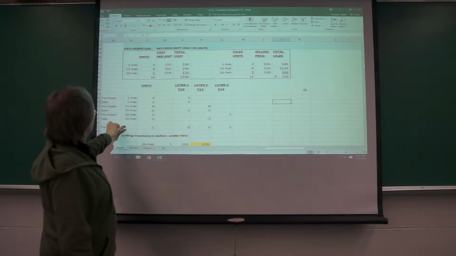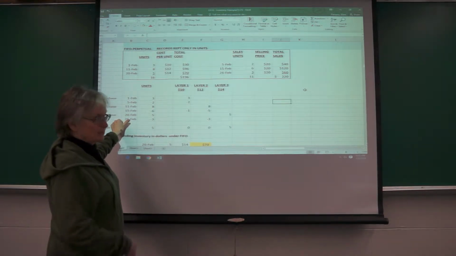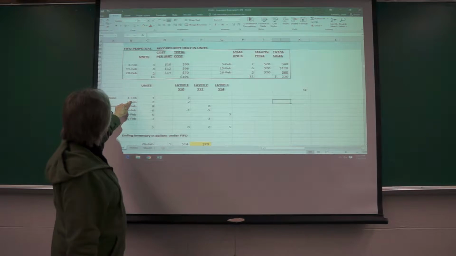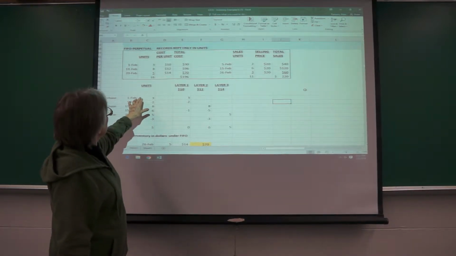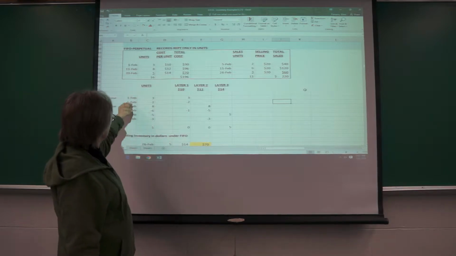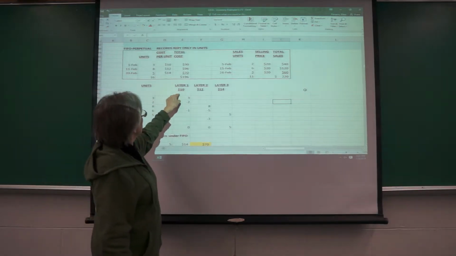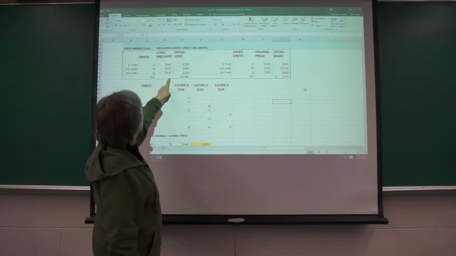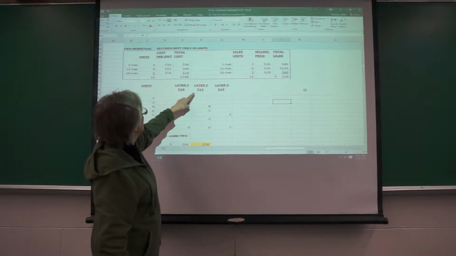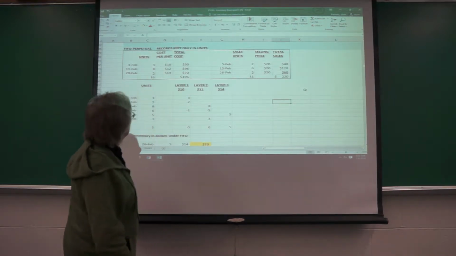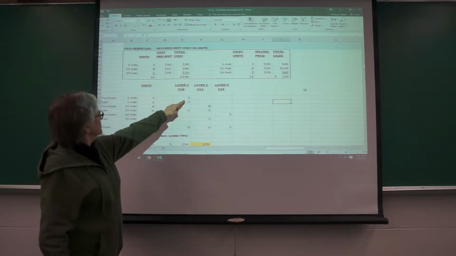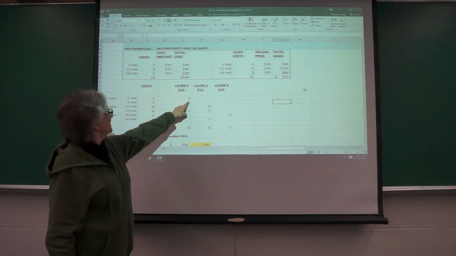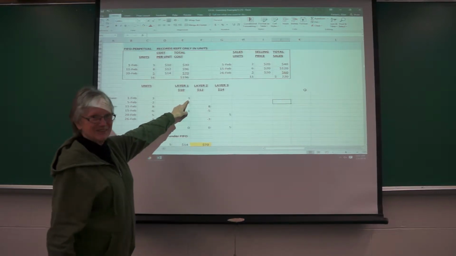I put the purchases and sales here just so I don't get confused. I'm easily confused. So February 1st we had a purchase, then we sold something, and so forth. You set it up with the date, number of units, and then your various layers of inventory. Here we've got 3 layers of inventory, one at 10, one at 12, one at 14. So February 1st we bought 3 at 10, so we put that in the $10 column.